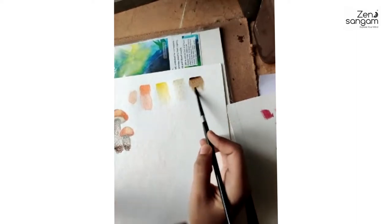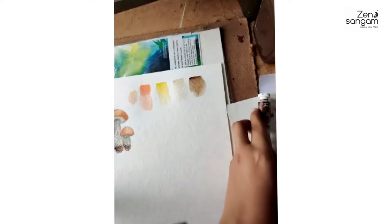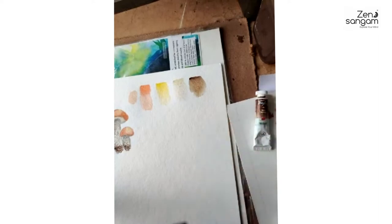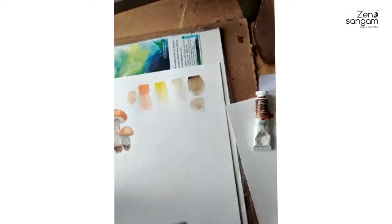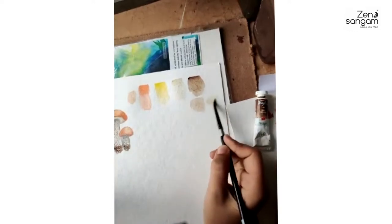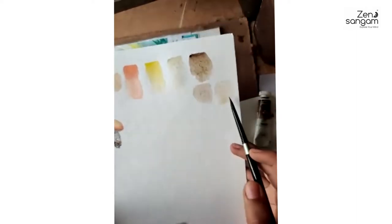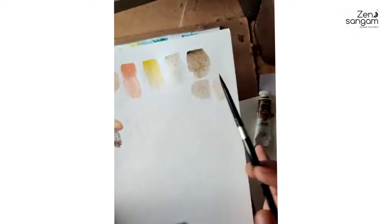So this is burnt umber. If you don't have buff titanium, you can always dilute this shade and you'll get this one. Maybe you can add a little bit of yellow. Yeah, this color looks good. You can use this shade also. This contains burnt umber plus this yellow. I have combined them and diluted it, so I got this shade.